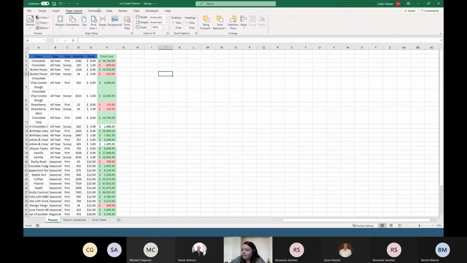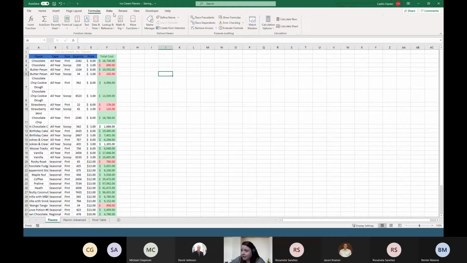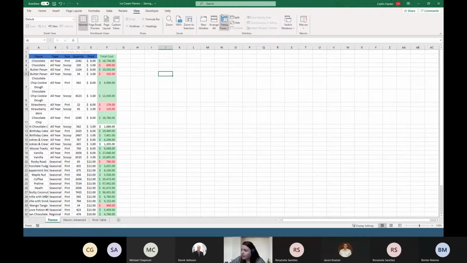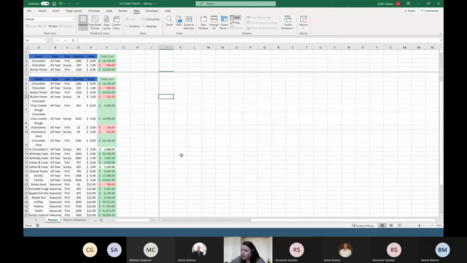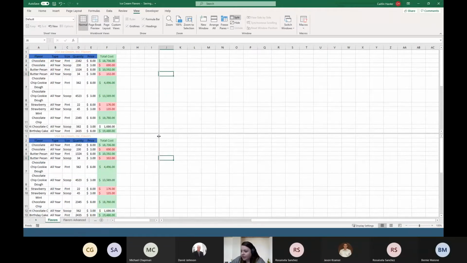I did find what I thought was really, really cool is that you can split your Excel spreadsheet. So this is going to split it if you have different data that you want to kind of sort through, sift through. Maybe you want all quarters on one, but you don't want to add more sheets at the bottom. You just want them on one sheet.